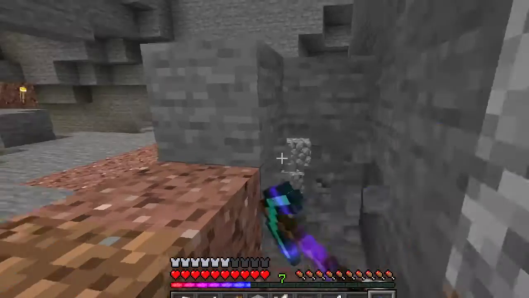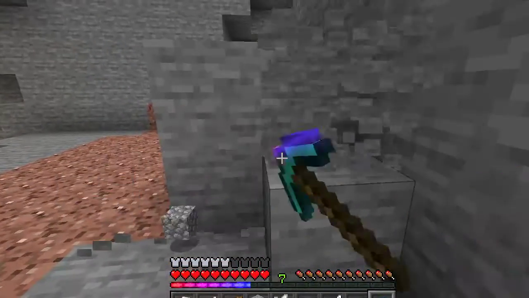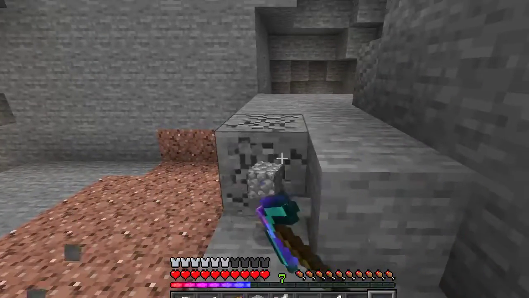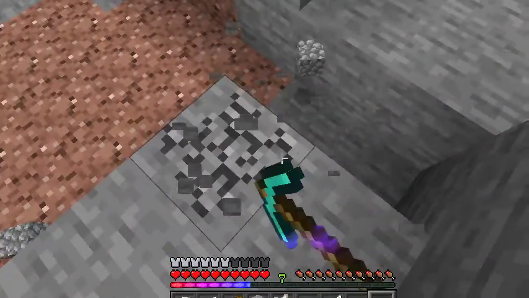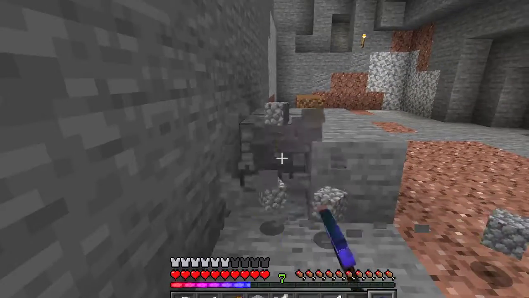So, what's new with you? Breaking blocks. Major Steve. That's Diamond Sword to Major Steve. Sheev, Sheev, yeah. Sheev, no.